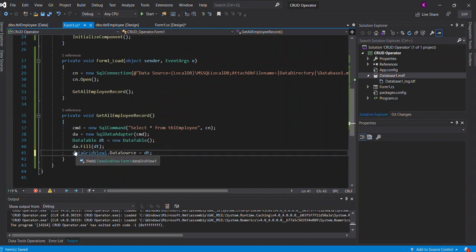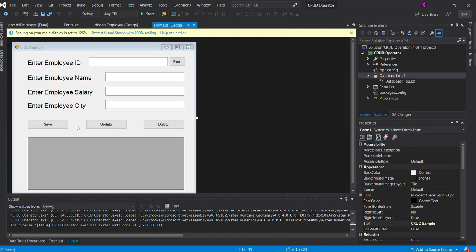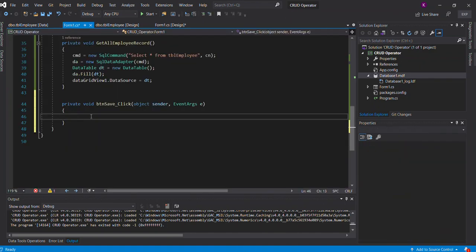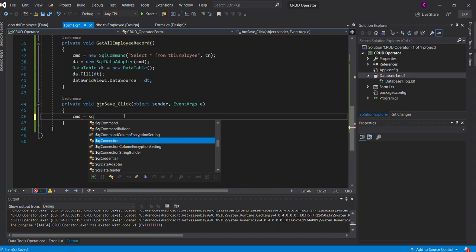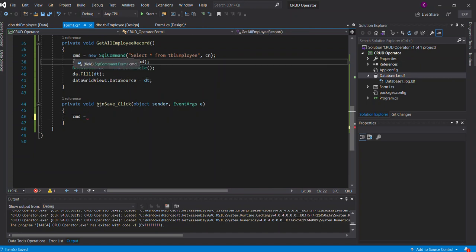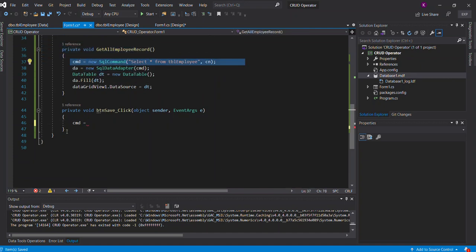So I will be creating a function. So here the save button. Now, okay, so we will have here a way to save this. So we will have CMD again. CMD is equal to, we will just copy this so that it will be easier for us.